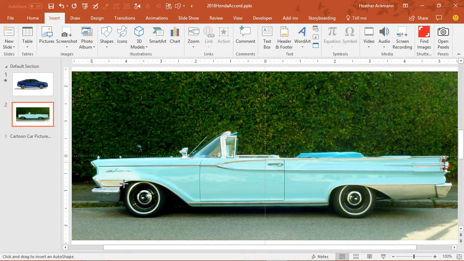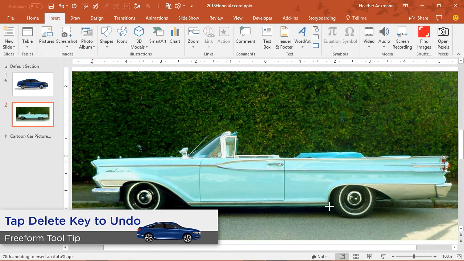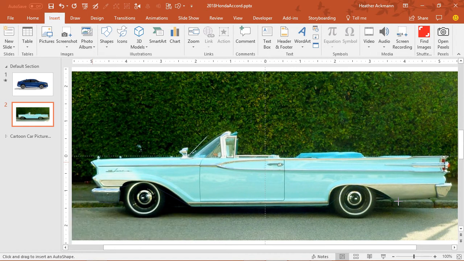Now, I'm going to go around the wheel well, and we don't want to do this perfect. So I'm just going to do the top of the crescent here, and then down. Again, don't want it to be perfect. And then straight line there, top of the crescent there, all the way around. I'm going to speed this up so you don't have to see me click all of these points in slow motion.